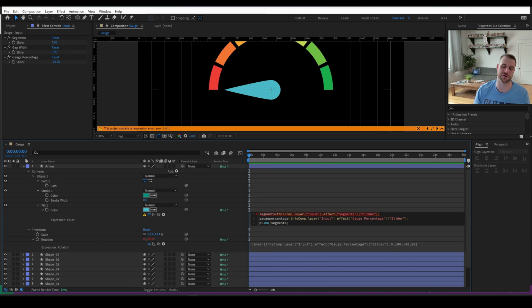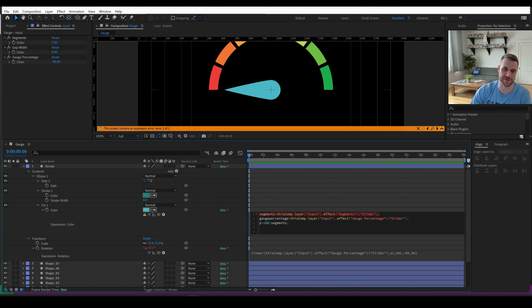So P is going to give us what percentage of the entire range that each segment takes up. We're kind of going to ignore gaps for now, because if the arrow is pointing into a gap, we want to kind of ignore that and split the difference. So halfway through the gap would be one color, halfway would be the other color. So, if it's pointing towards a gap, we don't want it to go gray during that time.